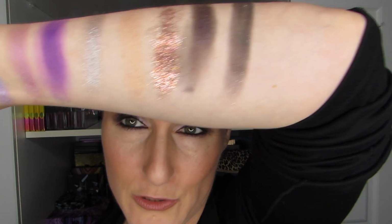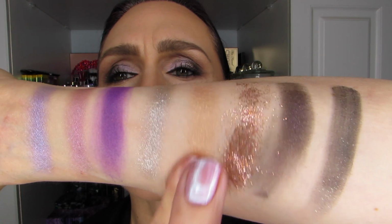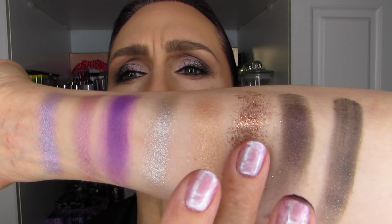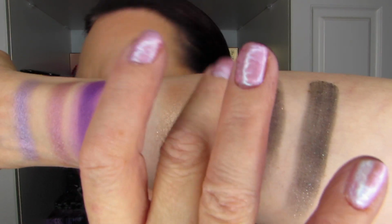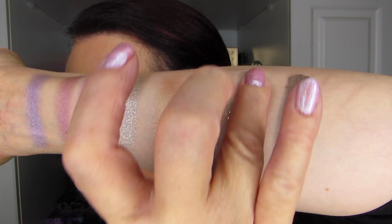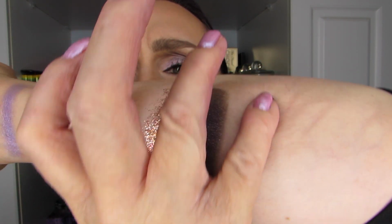Okay, let's do these last 4 one more time. Pure Luxe, Show Off. Going to know better this time. Oh, much better by tapping it on. Garnet Glam. Oh, much better on the second swipe, and then Rocks On.